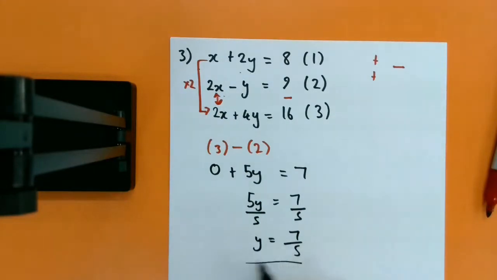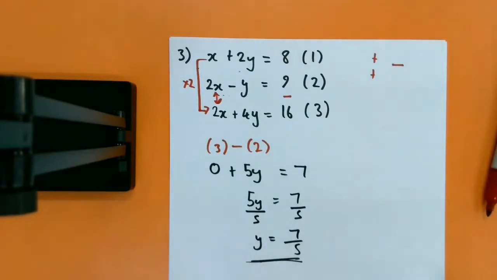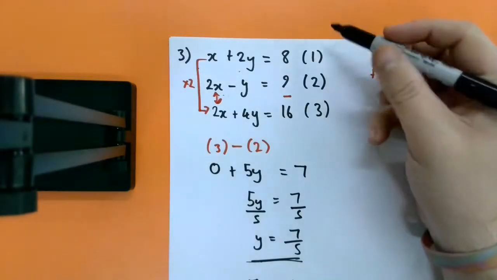Now, all of the other numbers we've worked with have been whole numbers. So, nothing different, but this time we're just going to have to play around with a little bit of fractions, which means there's more chance for error. Okay? So we're going to sub our solution in here, because we still need to find x. Sub y equals 7 over 5 into, and we're going to pick which equation that we're going to work with.